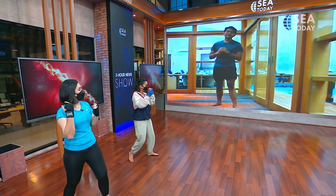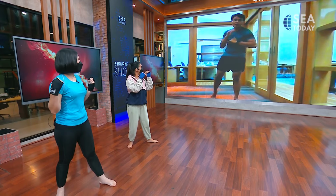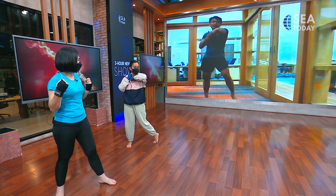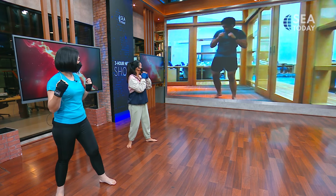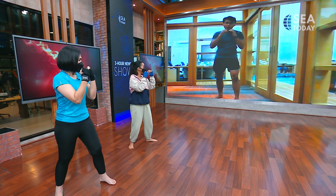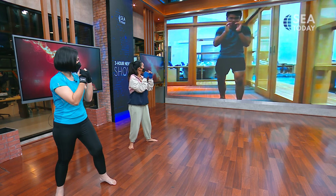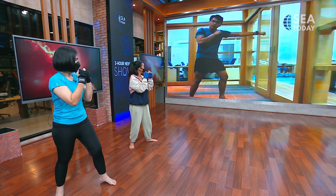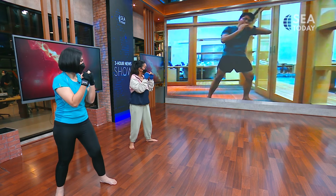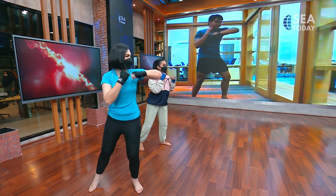And then the second movement is the trademark of Muay Thai. We have elbows. So elbows use the inner side of your elbow. Elbows are also a close distance fighting position. So make sure when you're throwing elbows, you need to start in slightly. If this is the reach of the punches, then in order to hit your target, you need to start in and then throw your elbows, not just staying here. You won't hit the target.